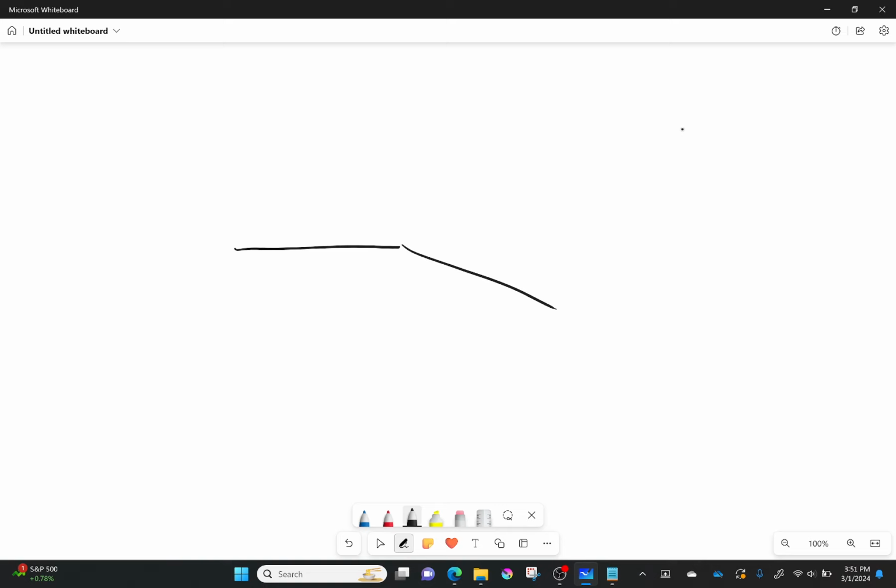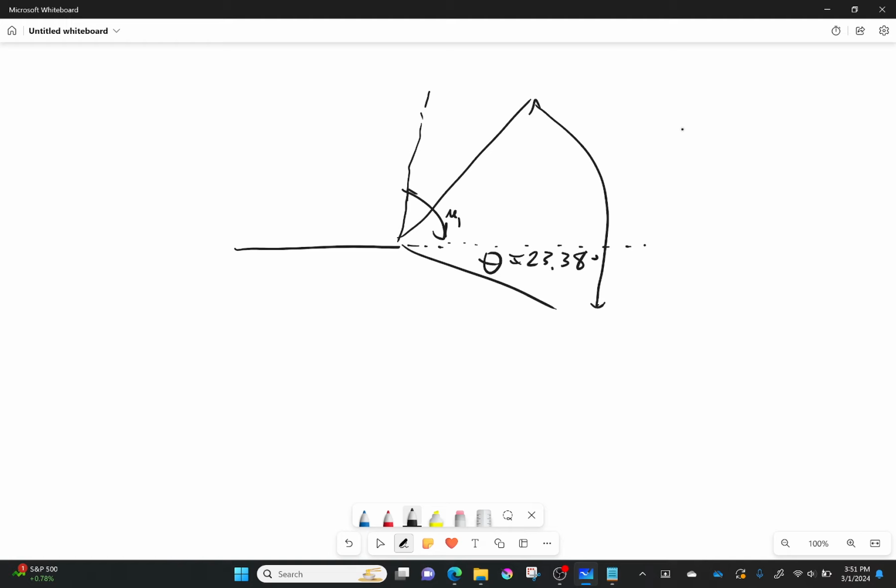And so what we have right here is an expansion fan, and we have a deflection angle, this angle right here, where theta is equal to 23.38 degrees. And we have our forward Mach line, because remember these are fans, they're not just one straight line, it's more like a little V. And I can get two angles from this. There is mu1 right there, the angle between my original direction and that Mach line. And then I have mu2, which is also the angle between the Mach wave and my flow direction afterwards.